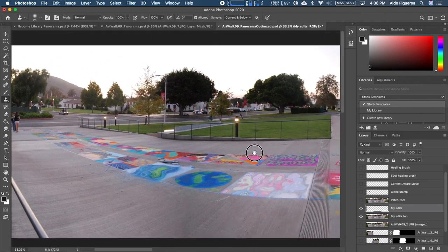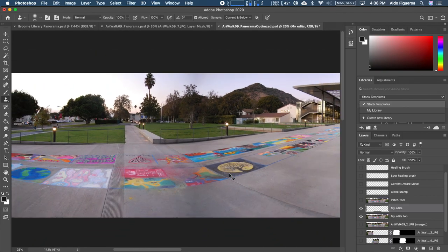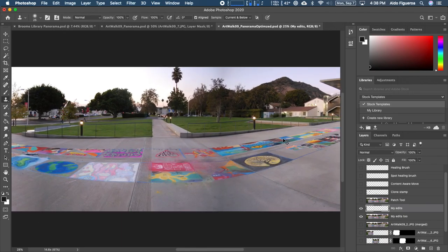In the next series of videos that we're going to be going over, it will start working with the color information. So for right now, I cleaned up this image. I haven't cropped it. I'm going to crop it at the very end. But now with this one, I'm going to Command or Control S to save this image. And we're going to work from here. We're going to be applying different tonal and color adjustments, working with the color data, working with the shadows and the highlights. All right, I'll see you then.